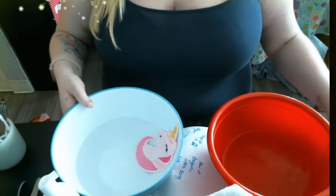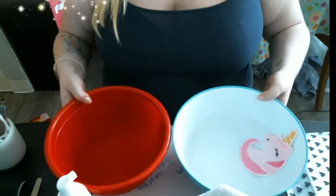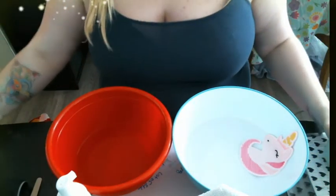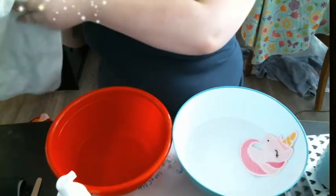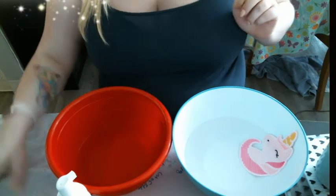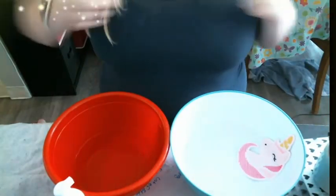So, we're going to go ahead and switch these guys around. We're going to do washing, rinsing, and then we're going to set my towel up over here for drying. What I do for drying my brushes is I just lay them flat and let them dry on their own. So we've got our drying towel, washing, rinsing, drying. That's how we're going to go. So we're going to jump on into it.